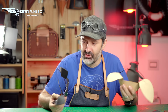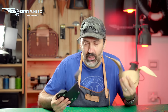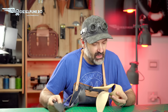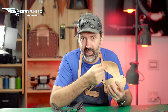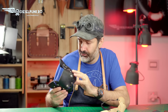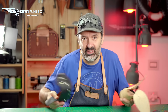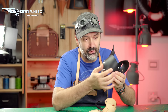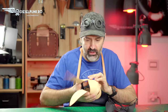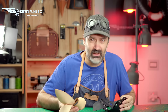Next, you have to choose between the cat mask or the rabbit mask. Well, they're basically the same except for the ears that are longer for the rabbit and shorter for the cat. So, same mask, different ears, okay. Then you have to choose whether you want to do the mask with the rivets or you want it stitched, all right? There will be a version for both included in the pattern.